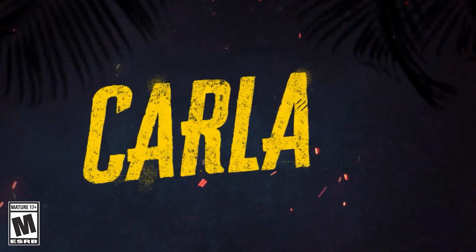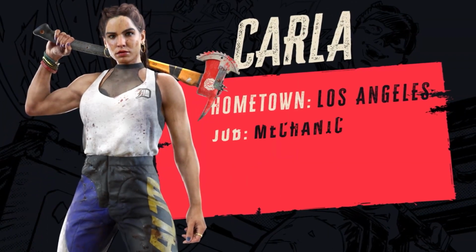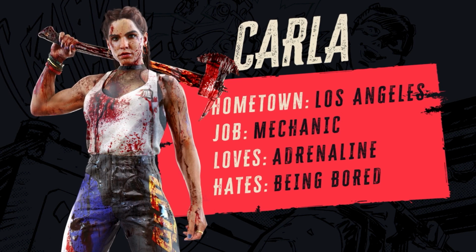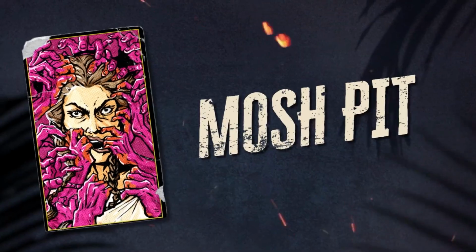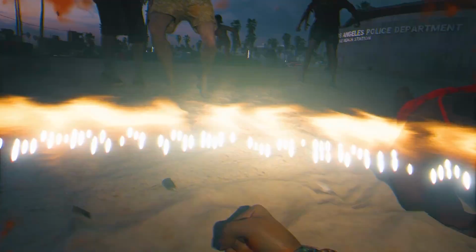Next, we have Carla. Carla is going to be a tanky character that's built for taking damage. She's going to be able to stop a lot of the zombie attacks that you come across, and she's going to be able to tank the most damage among all the characters, meaning if you're worried about defense, Carla is your girl. Now, Carla's innate skills are the following. They are Mosh Pit and Dig Deep. Both of these skills are going to fall in line with the defensive abilities and crowd control abilities for Carla.